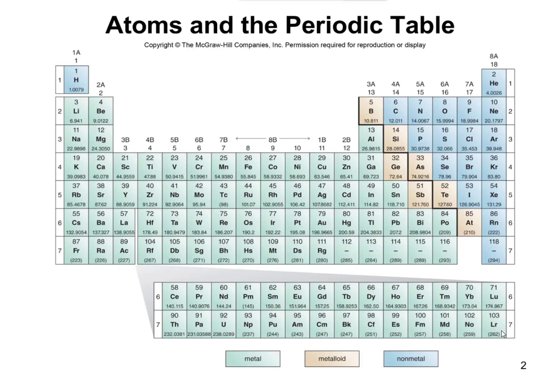I mentioned that most of the symbols are pretty straightforward with their names, and the two that probably give students the most trouble is P, which is phosphorus. That one seems easy until you go over here to K, and K is potassium. So both of those start with the letter P. K is potassium, P is phosphorus. If you can get those two straight, you should be good with the rest of them.